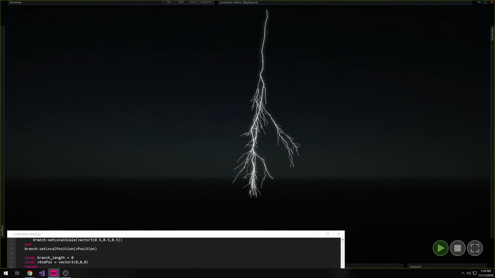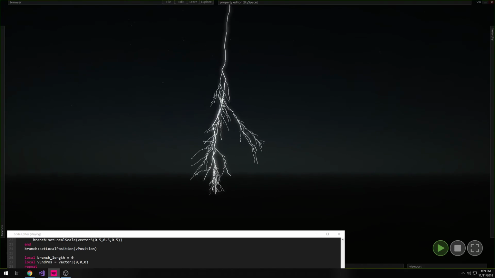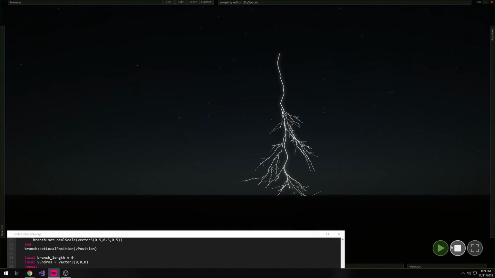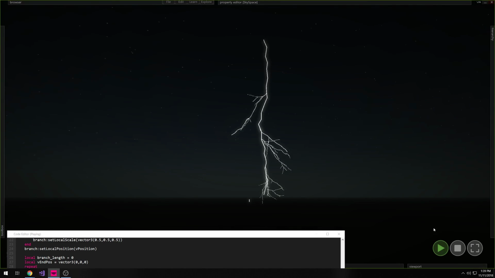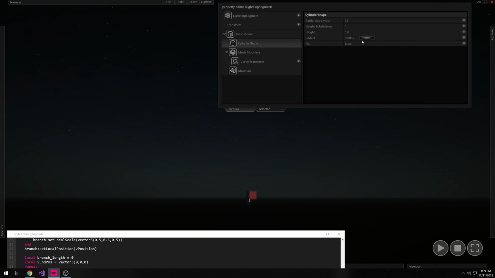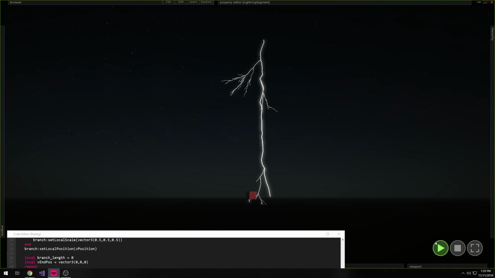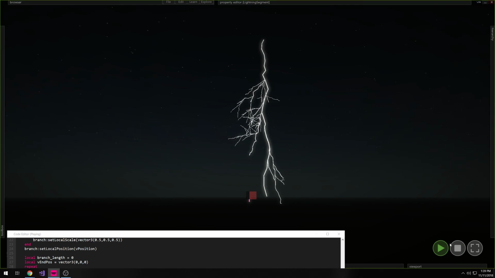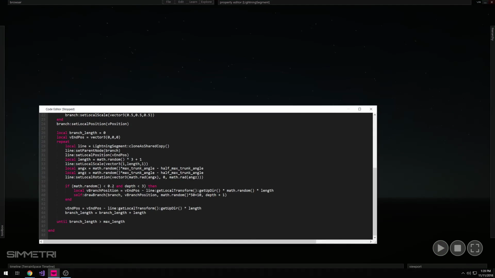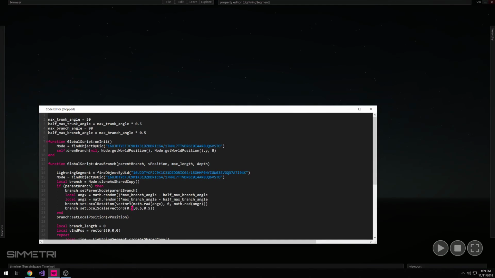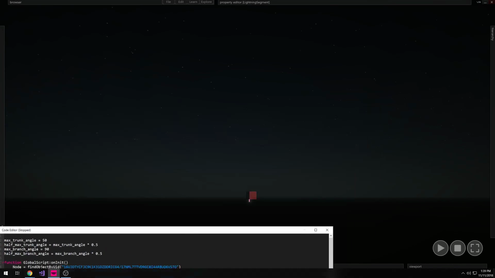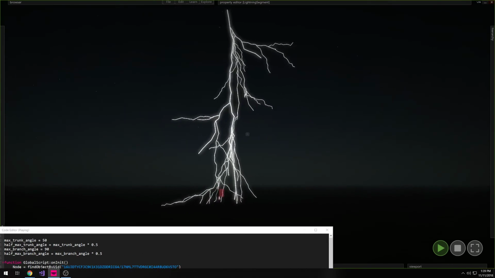Crank up the speed here of the camera. So that's nice. That's starting to look kind of lightning bolty. I'm going to make these a little bit bigger, maybe the radius. Crank up the size of the radius a little bit. There we go. Maybe that's a little bit nicer. We don't have to go 50%. Maybe we go 75% each time, so that it maintains a little bit more size. It might look a little bit nicer.